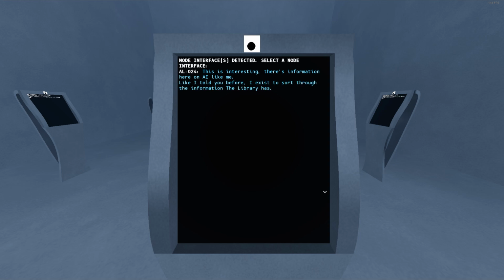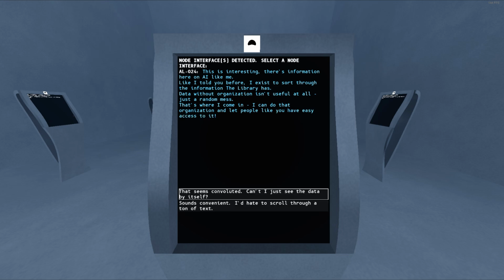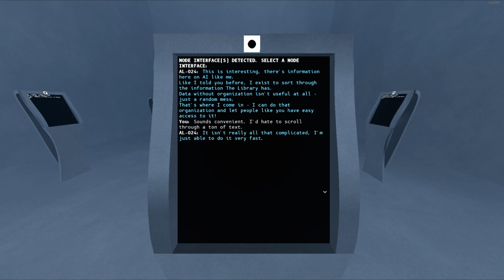Well, this is interesting. There's information here on an AI like me. Like I told you before, I exist to sort through the information that the library has. Data without organization isn't useful at all. It's just a random mess. And that's where I come in. I can do that organization and let people like you have easy access to it. Yeah, it sounds convenient. It really isn't all that complicated. I'm just able to do it very fast.